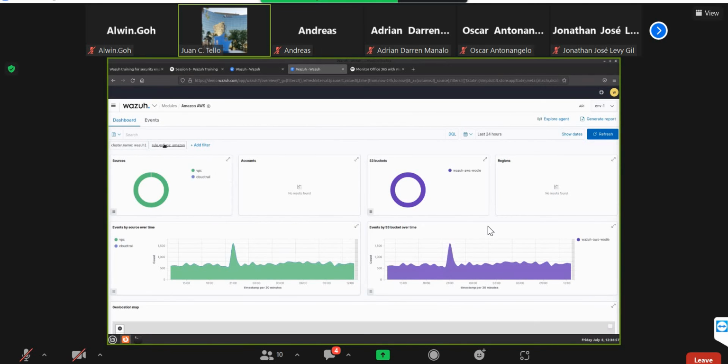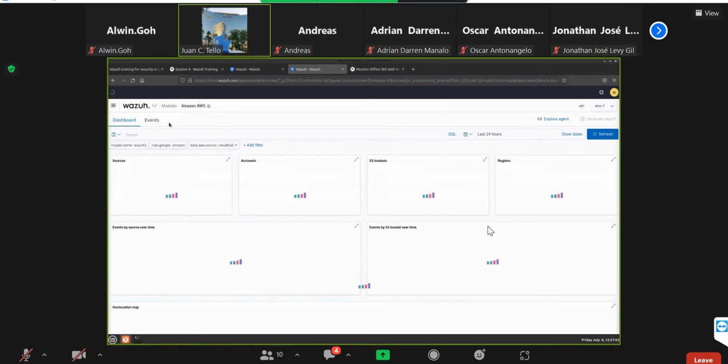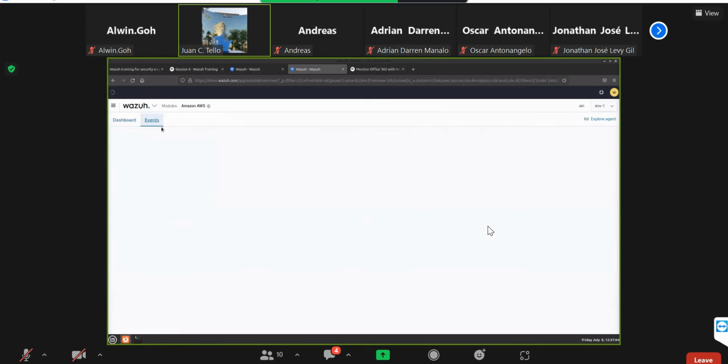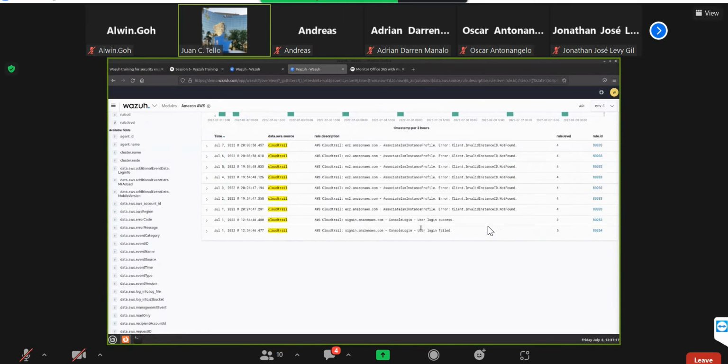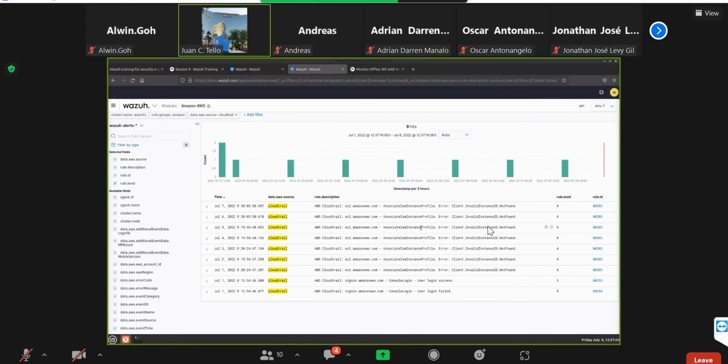So in this case, we have real data. For example, I could see what is happening, who is trying to log on into our interfaces. Probably will find myself. Interesting, this is not the same environment as I logged on recently, because then I would be able to see that here. But then you have a lot of activity and also logs that are helpful for troubleshooting or improving the security of your environment.